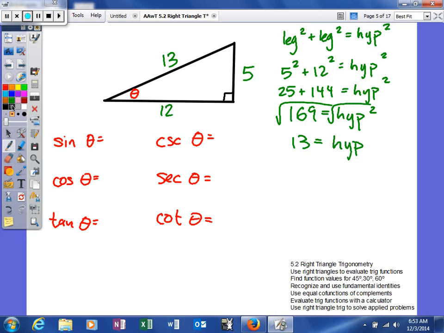The ratio for sine: since this is our angle, the side opposite is always the side across from your angle. Your angle is made by two sides—the hypotenuse and the other side, which is the adjacent side. The adjacent side, along with the hypotenuse, creates your reference angle, and the side opposite is the one across from it.